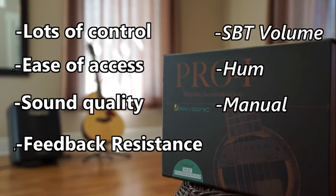And finally, the manual. The English part of the manual is only 4 pages long, and it doesn't contain very much information about the installation of the system. For those who've installed acoustic guitar pickups before, the instructions might not really be necessary, but for someone installing an acoustic guitar pickup for the first time, I think it's important that they have some instruction on how to correctly position the soundboard transducer and how to put in the end-pin jack. So it'd be nice if they included that in there. But it does give you the basic information about the pickup, the most important bits.